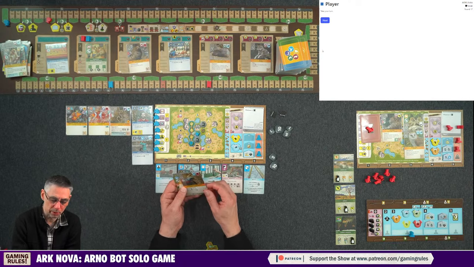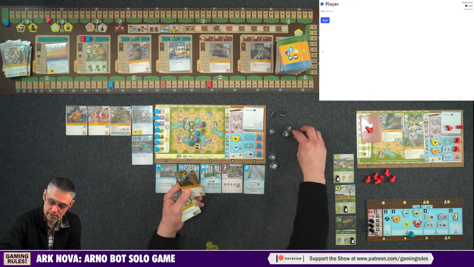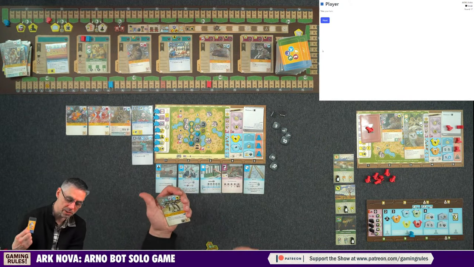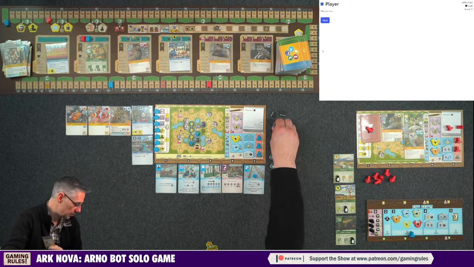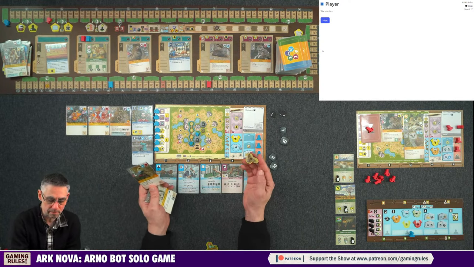Or we could do a build for three and play this, but I'd need 12 money back, which means I'm one short. But I play the bird first. That gives me the three money, which is enough to play the penguin. In fact, the penguin's a bird, so we can. So I'm going to build. We're going to spend six money, and we're going to build a size three enclosure. Now, surely we can get this in.